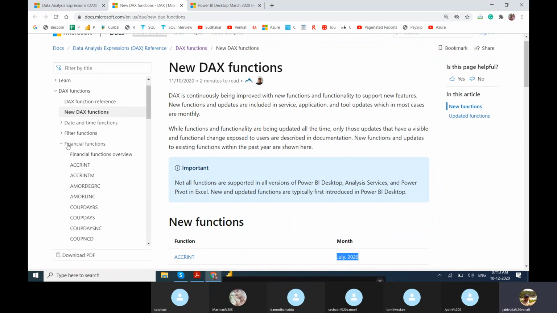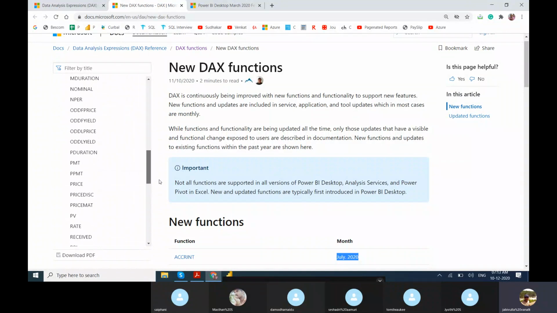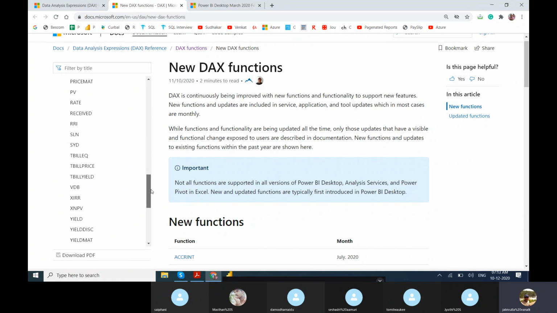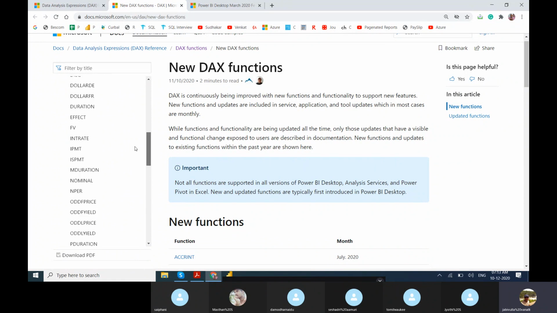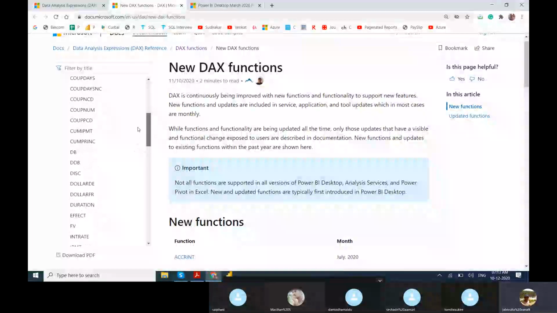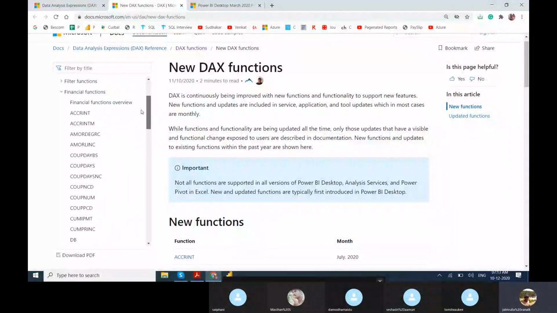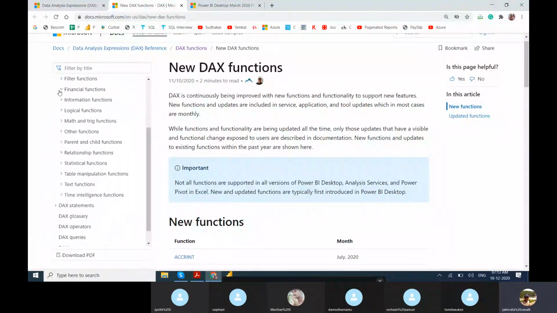And financial functions. These are the new updates. So before, they were not the new updates. Financial functions, very simple, PRICE and so on. I don't think these are visible. Maybe if you are working with a financial project, these functions may be useful. That's the reason they are updated.